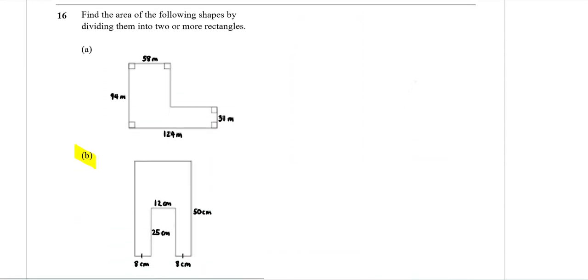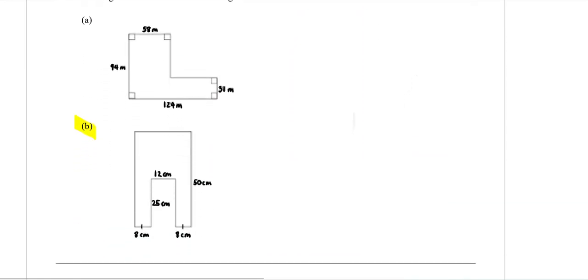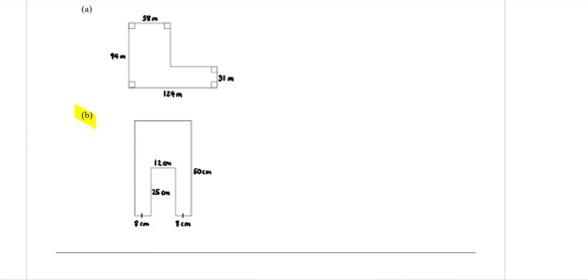Okay, next one. This is a composite shape. And again, I chose this one because it was similar to one of the ones on the test that caused a few problems for people. You could divide this up into 3 shapes, which is fine, but I think it's easier to do 2 shapes and subtract the rectangle in here that's been cut out of the big rectangle. I'm going to call shape number 1 the big rectangle around the outside, and shape number 2 is going to be that little rectangle in there.